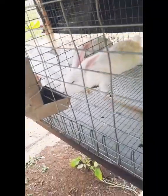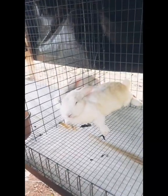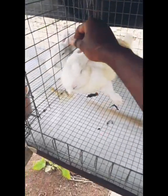In a few months' time and a few years' time, I just want to look back and see how far I've gone. Hopefully, by God's grace, everything is going to go fine. So the plan is that I'm going to breed pure New Zealand Whites and also pure Hylas. Then I'm going to be culling them once in a while, so I can sell breeding stock that is pure New Zealand and breeding stock that is pure Hyla, and to be able to cross them to give better meat and everything like that.